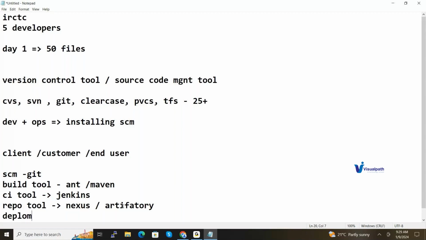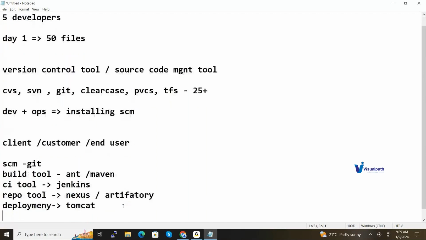Again, in our classes I want to show you the deployment in Tomcat. With one real-time project, I will show you how to do the deployment into Tomcat. And after that, you are going to learn containerization tools like Docker and Kubernetes.